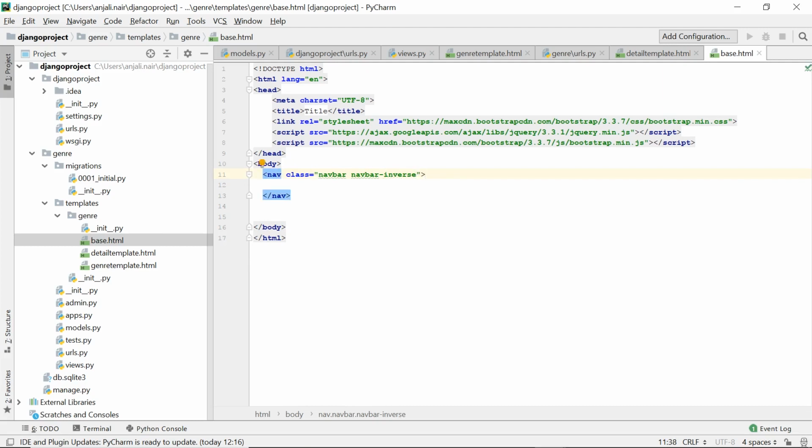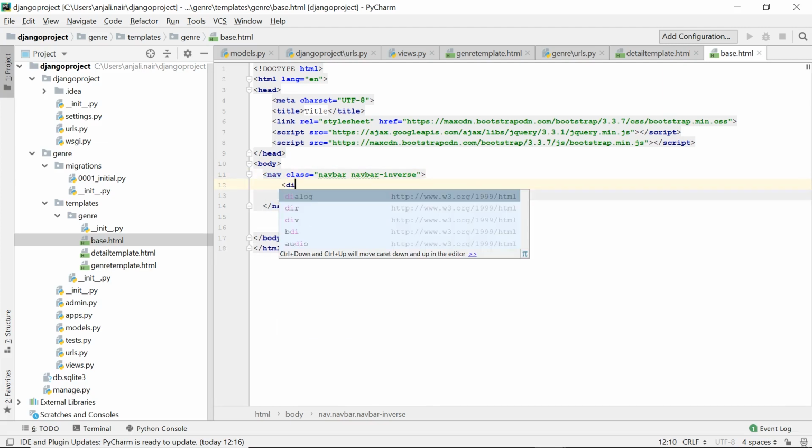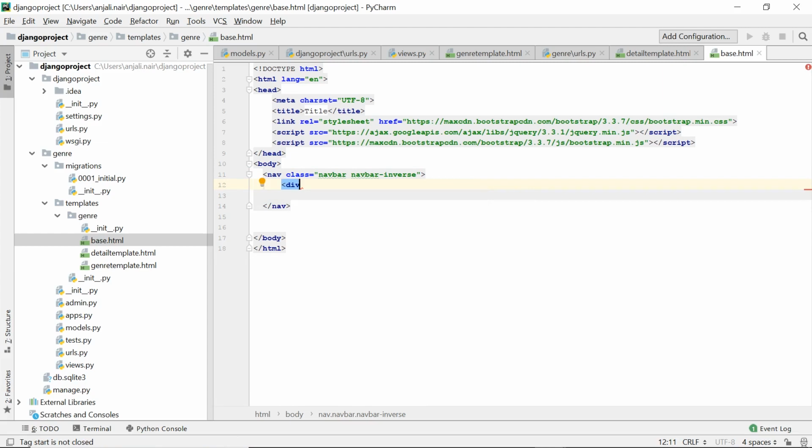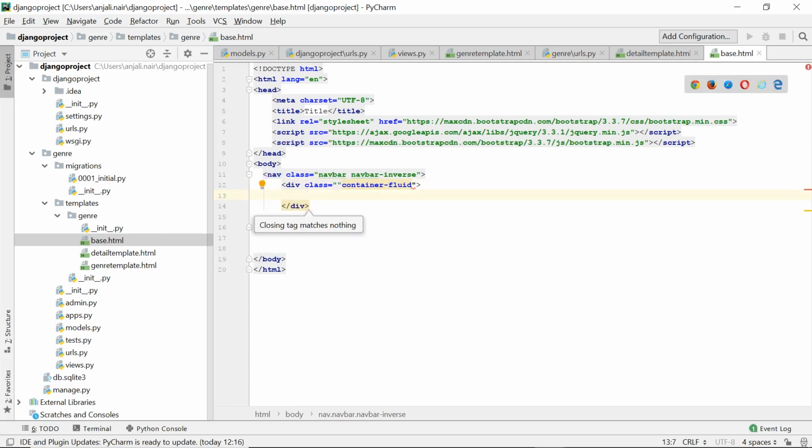It will look better on our white background website. Within this, create a div tag of container-fluid. So basically what the container-fluid does is that your navigation bar will occupy the entire page and it will fit according to the page width.